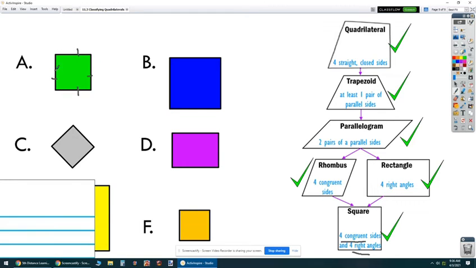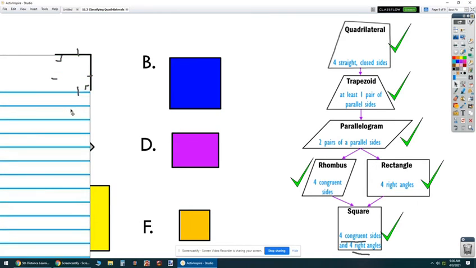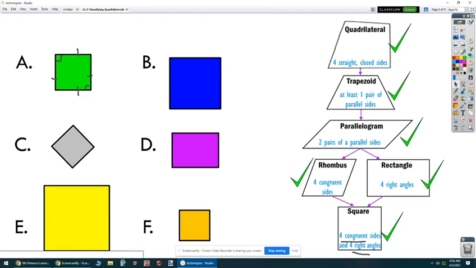And you're going to see they all have right angles in them, right? You can take that piece of paper again, and you can put it up in the corner and see that it fits there perfectly, because that 90-degree angle is a right angle, okay? So which one of these shapes, A, B, C, D, E, or F, is not a square? Well, you probably recognize it right away. The one that's not a square is letter D, right? Letter D is not a square because it doesn't have 4 congruent sides. It would be a rectangle, but it wouldn't be a square, okay?